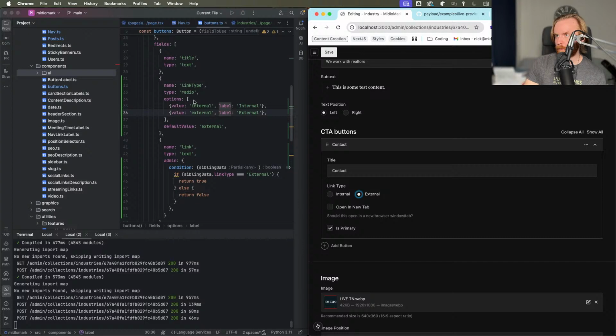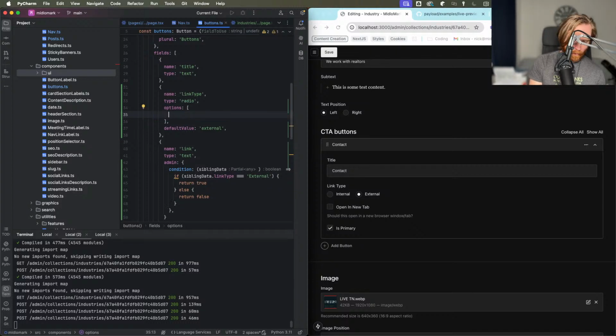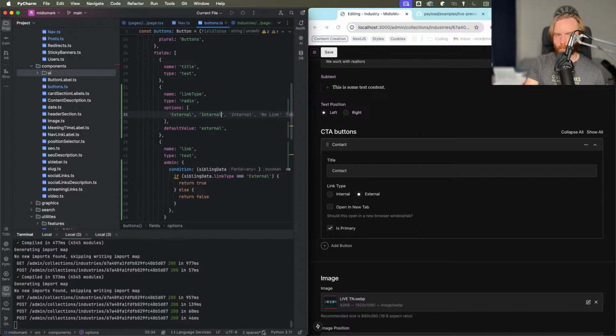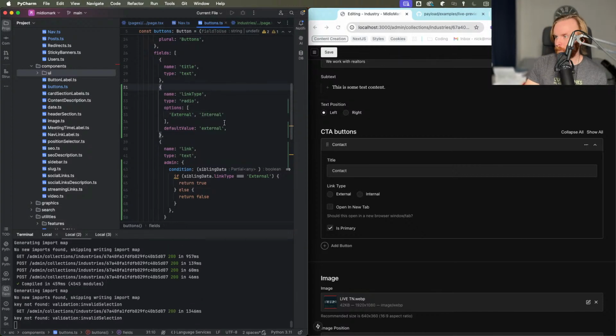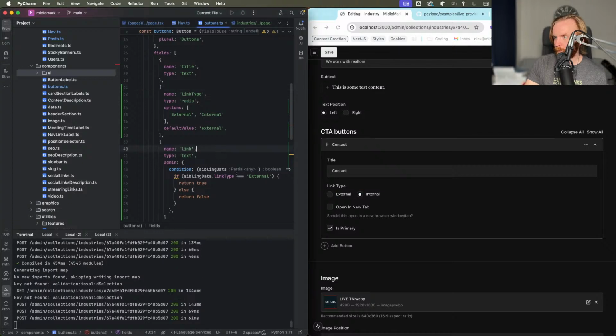And type. So let's just set external, internal. External.